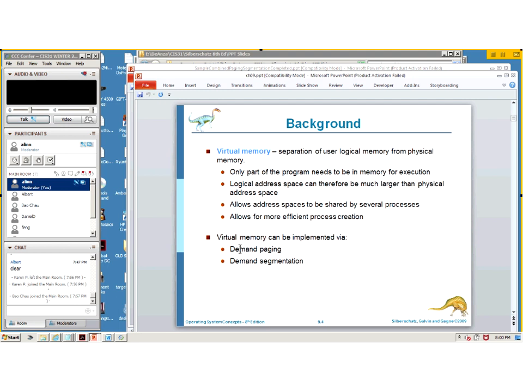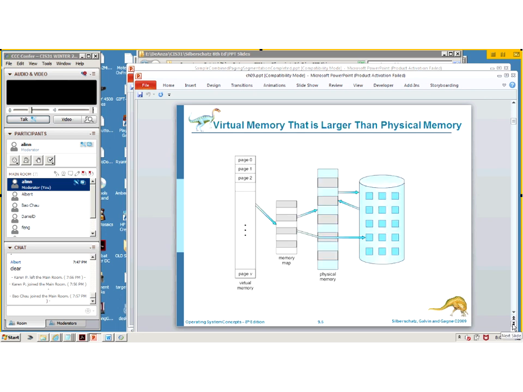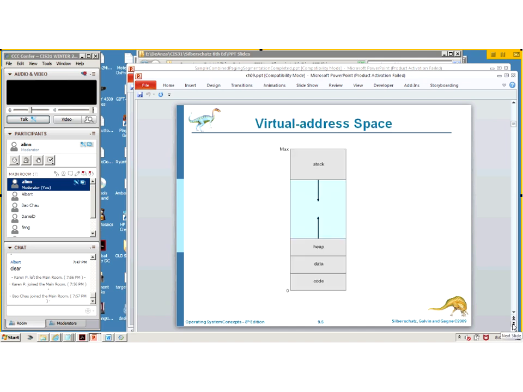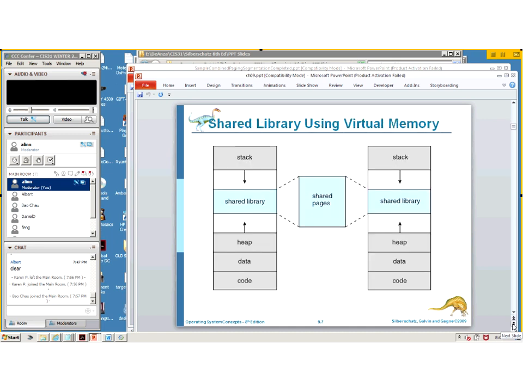There's two different concepts here, demand paging and demand segmentation. I'm using combined segmentation paging in my example because most systems use 2 levels. Some even use 3 levels. We saw that in Chapter 8. This is another look at what it looks like: the virtual address space concept. And you could share libraries, so you could have pages that are shared. And on Tuesday, we talked about sharing segments and sharing pages, and it was easier to share segments, pure segmentation, than sharing pages.